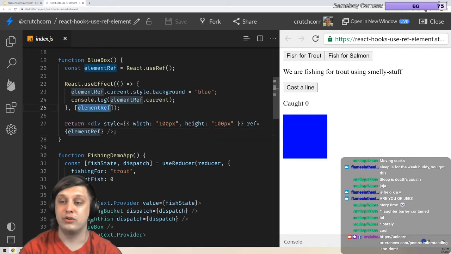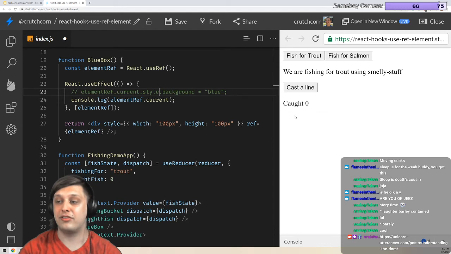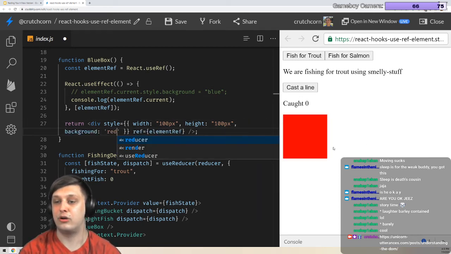And then here, what we're saying is get a reference to the div. The div by default is not styled blue. It's just height and width of 100. So if I comment this line out, that blue box goes away because it's there, but it's not styled blue, right? So we can even say background red. There, it'll show up as red.